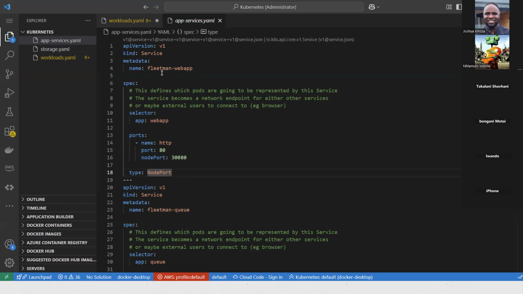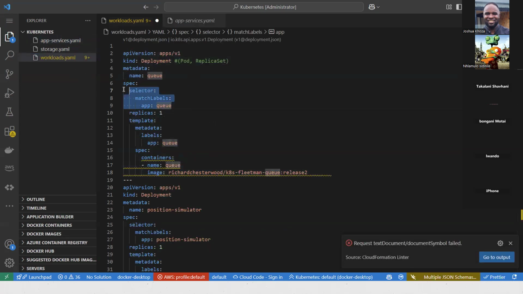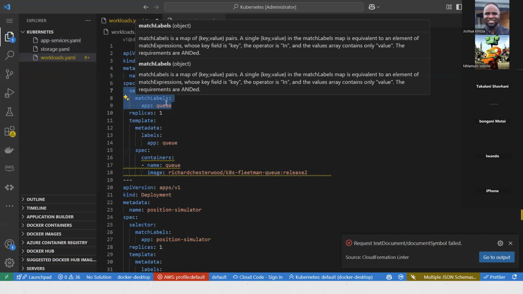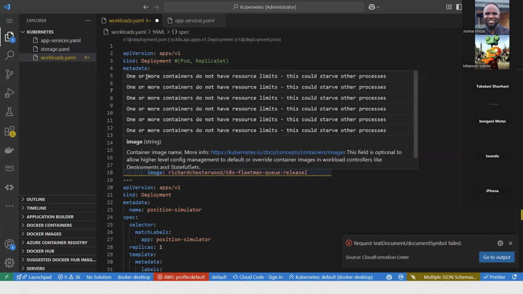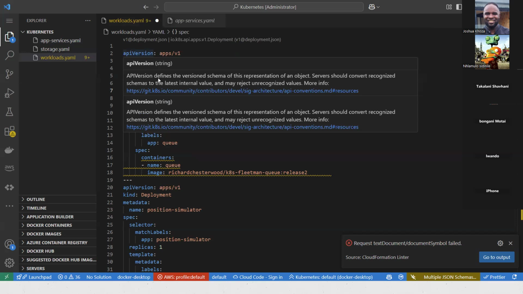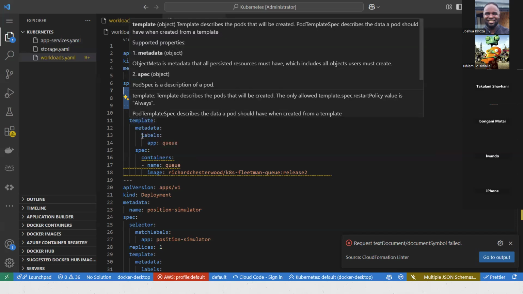So you specify how you want that microservice to be exposed. On the workload side, we have a selector here with labels of app queue. So each service which has app queue is going to be responsible for exposing this specific microservice or application, right?